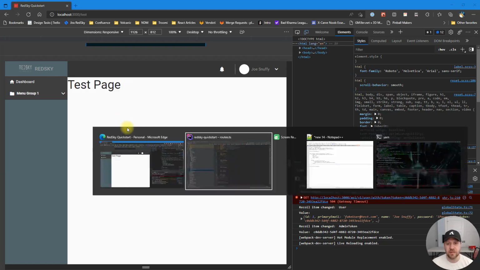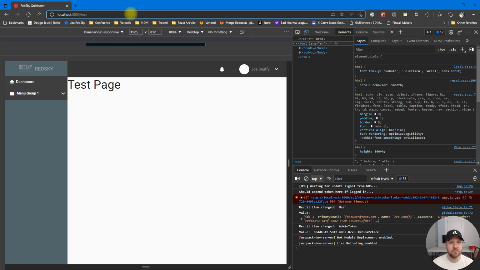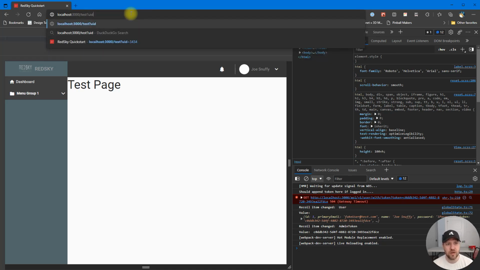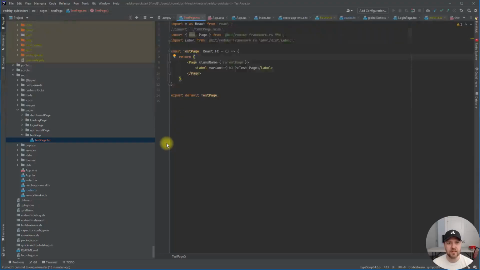Okay, the next thing I wanted to cover is, say we need to pass some parameters to a page. Well, the traditional way of doing that in a web browser is to use either path parameters or query parameters. So what do I mean by that? If we do a question mark and we say user ID equals 234, that is passing information to it. The nice thing about it is if you go up here, hit copy, send that to a friend in an email, they would be able to load up the same page with the same information, assuming they were logged in. With that, we are going to add the ability to read those query parameters in here.